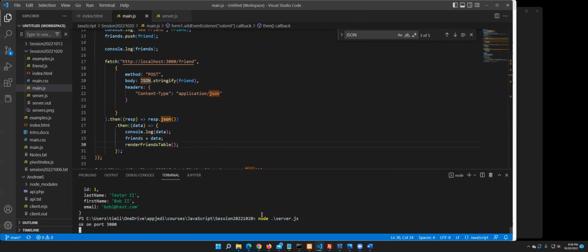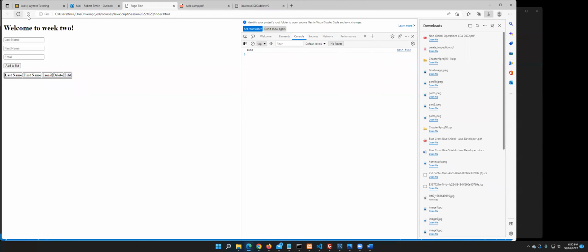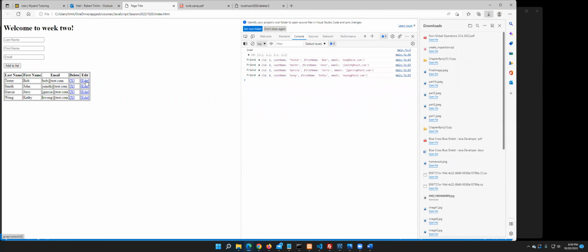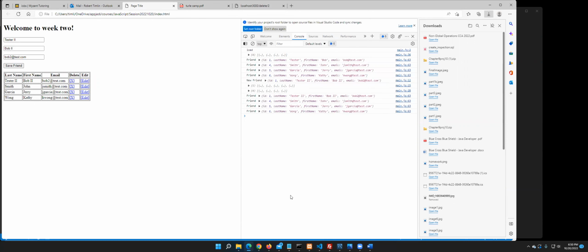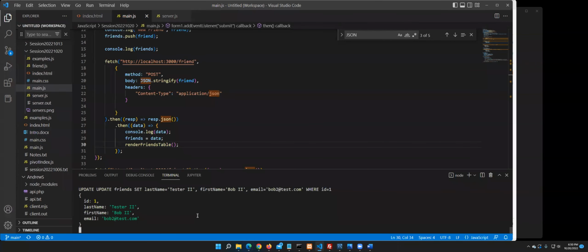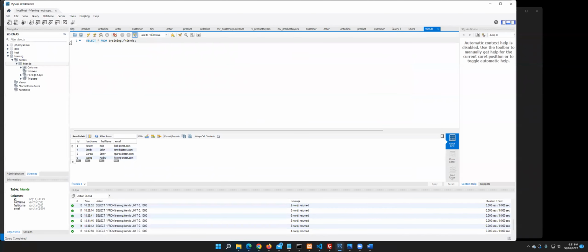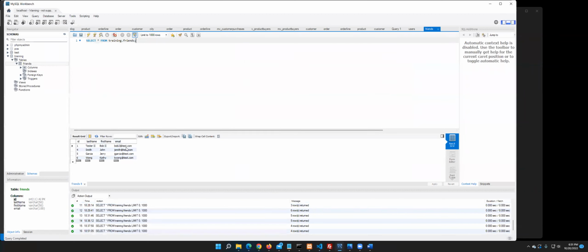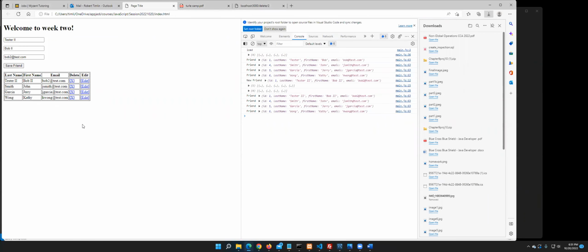All right, so let's see how this thing looks here. Let's do the same thing, put a 2 in here. Let's see what happened here. Okay, it looks like it did an update. So let's go to the database and see if it did an update. Ta-da! With the update. So the database is updated, and if we go to our list here, the list is updated as well.